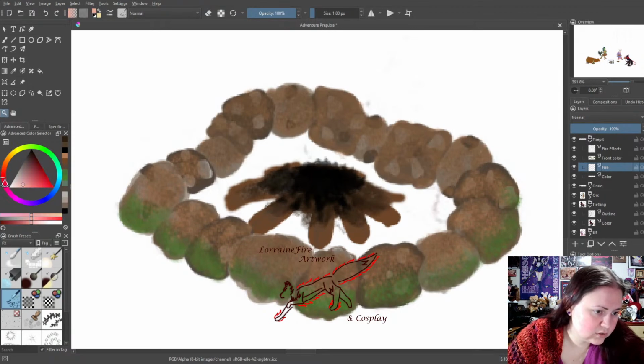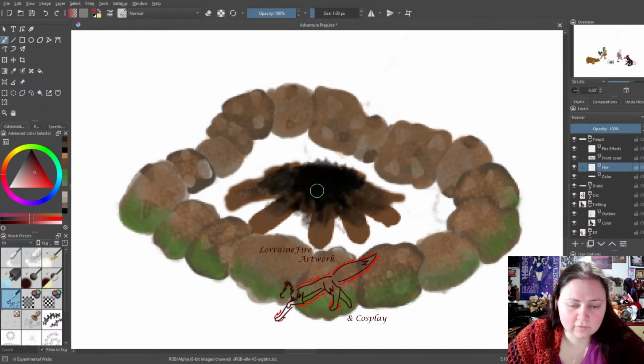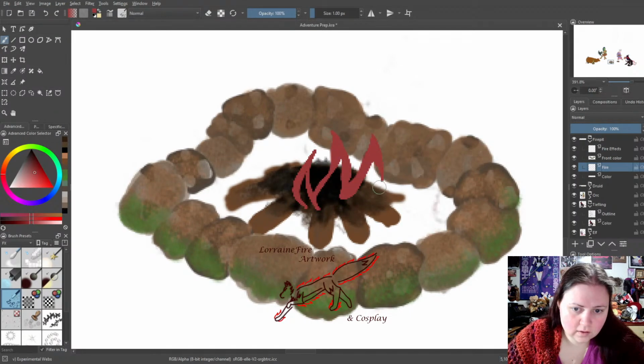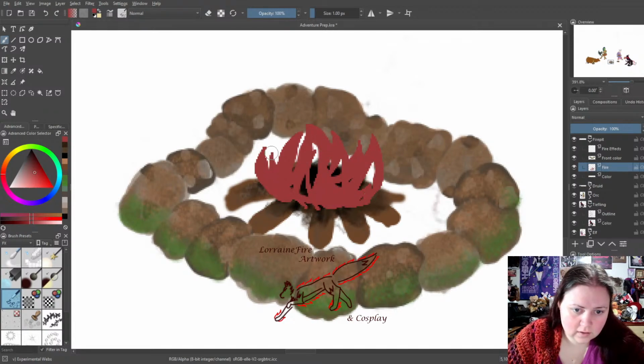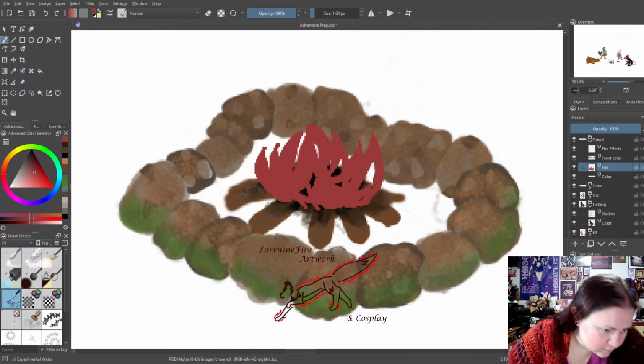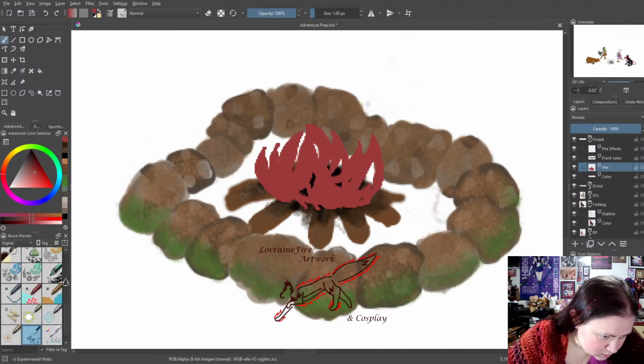Which means I need to start on the outside. It's a dark red. Please tell me this is the pen I'm actually looking for. Kinda, yeah. I think it is. Digital. Or it's this one.